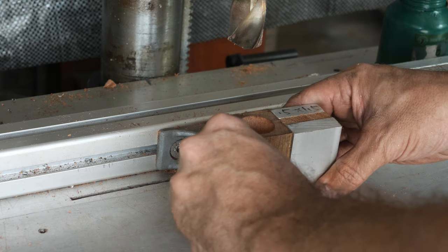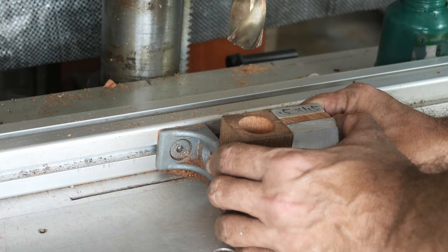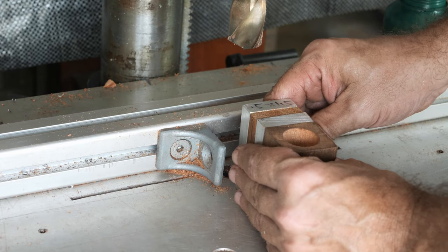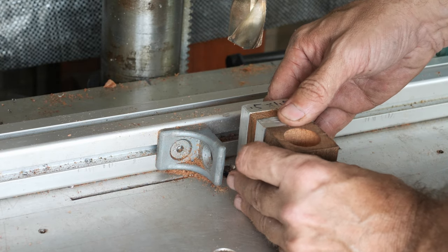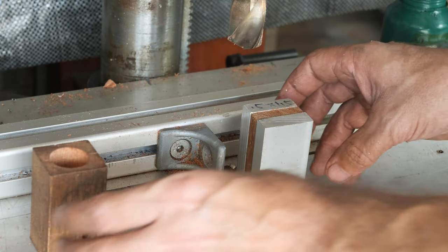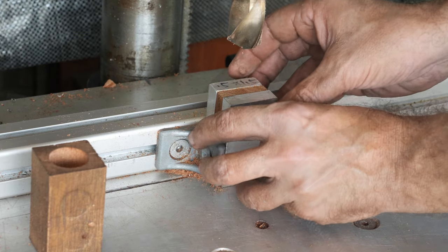Here is the wooden mock-up. As you can see, it's matching, and it's matching this way as well, and the height. So since the hole was successful here, we should be successful this way.